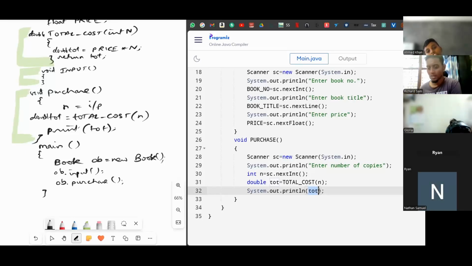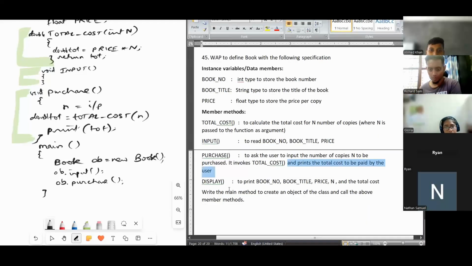Yes. So we'll first call display. It prints these things, that is book number, book title, price, and N. Remove the total cost from here. Cut this part and the total cost. So first we'll call the display function to print these four things, and then we'll print the total cost in the purchase function.